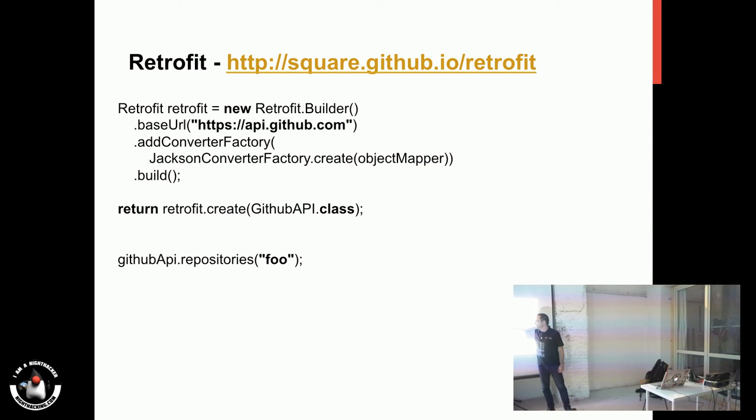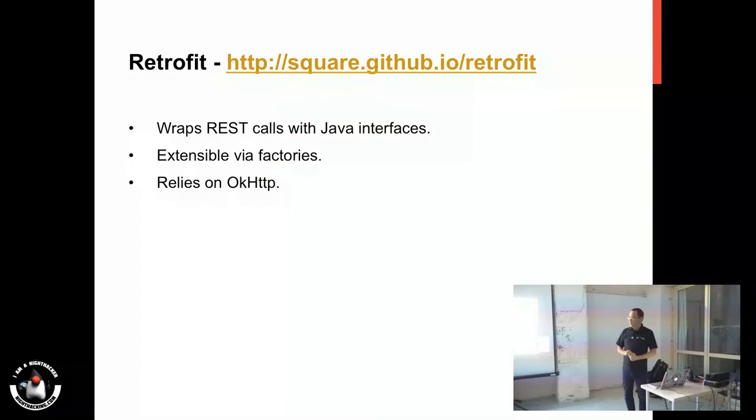So once you do this, just creating or accessing the API is just a matter of using a regular Java object. You pass in a Java type, and what you get as a response, as a reply, is Java types as well. Sorry, it's turtles all the way down? Yeah, kind of, but it's OkHttp. So it's extensible via factories. It's just simple REST. That's it.